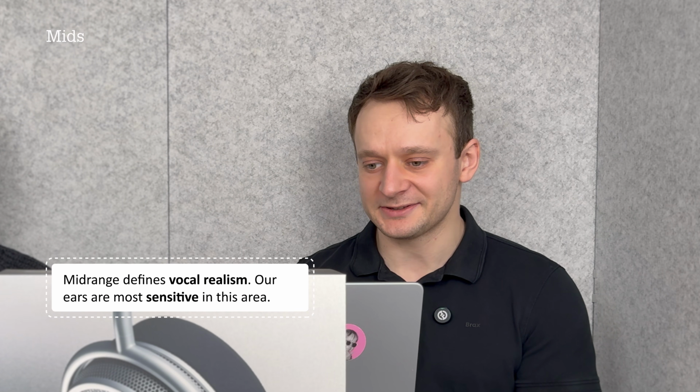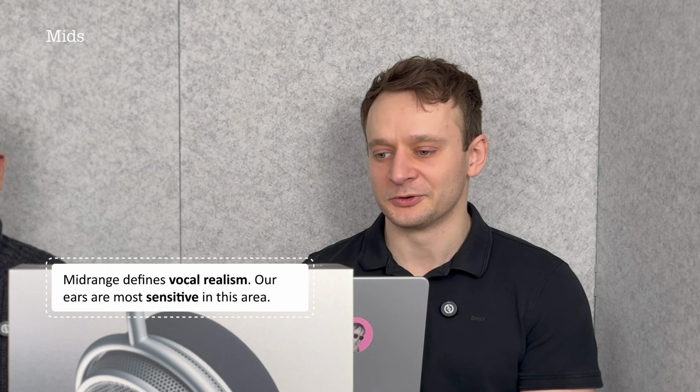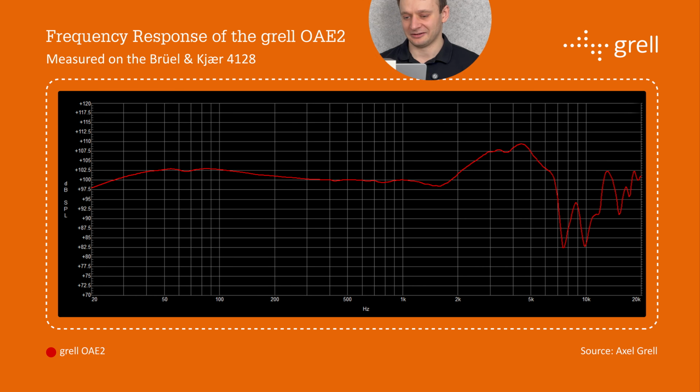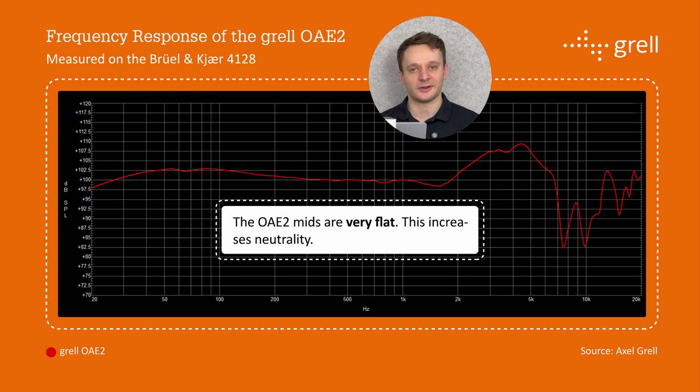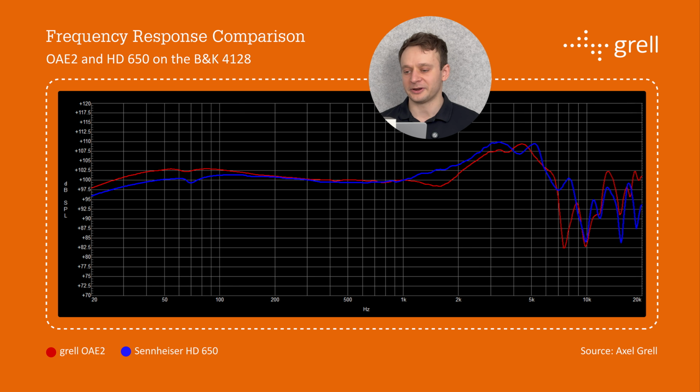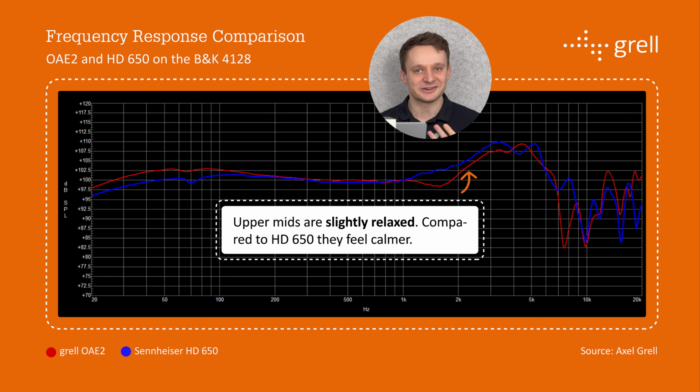But so much on the topic of bass. And now let's move on to the next segment, which is the mids, and where I think the OAE2 is probably the most usual in terms of the entire frequency spectrum. And you can see it's very, very flat across the board. Basically, the voices, everything, this is where all the music sits. It should sound very natural to almost every person. I think the one little deviation, if you can call it that, compared to something like an HE650, would be the upper mids, something like 2 to 3 kilohertz, which is compared to this HE650, which sounds a bit in your face.